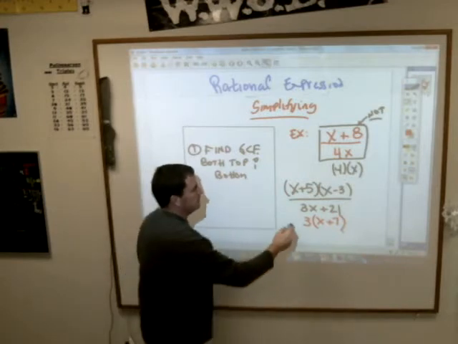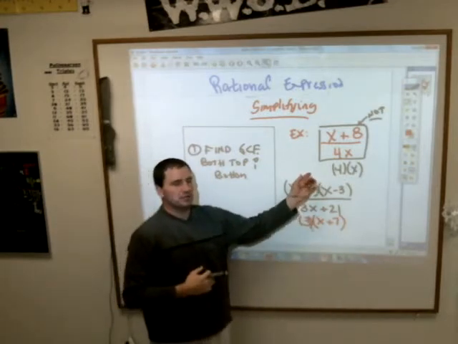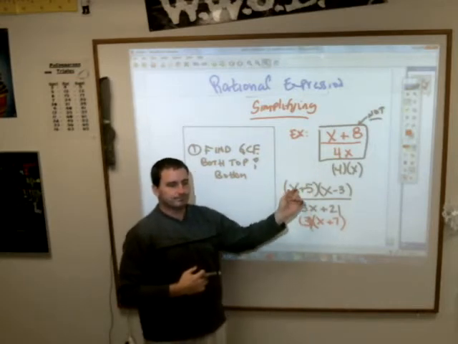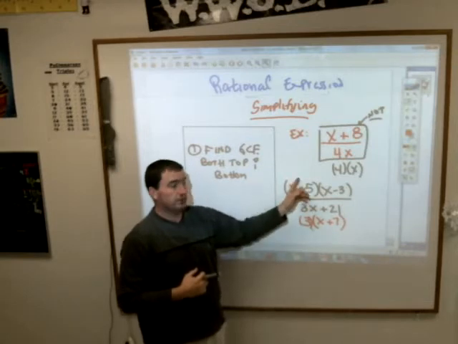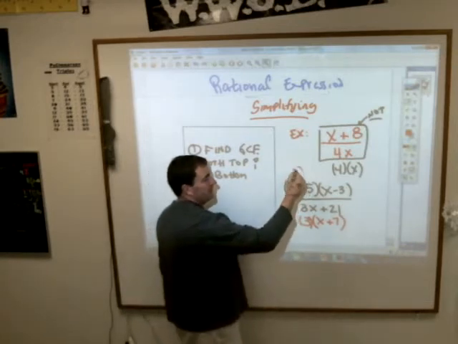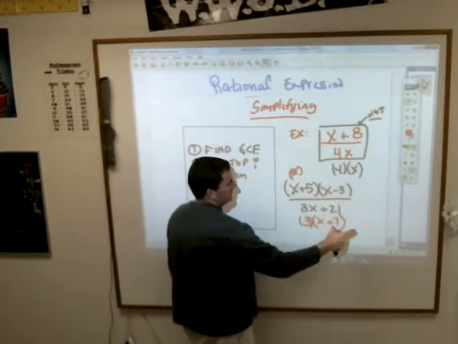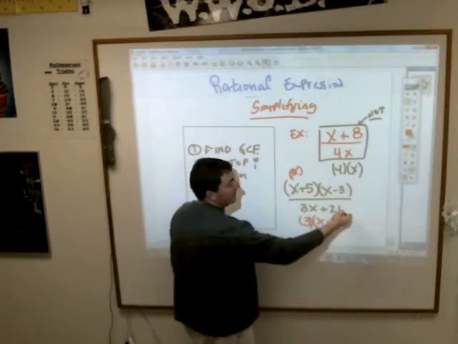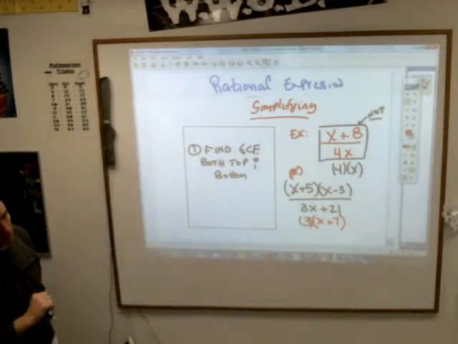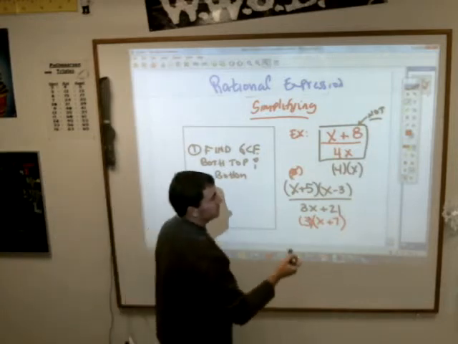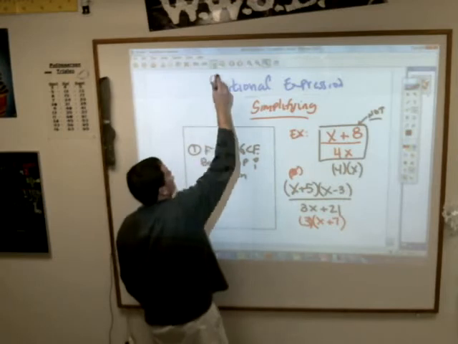That is true. Now these two things are both factors. Do any of the top cross off with any of the bottom? Once again, negative. The only way this 3 would cross off was if there's a 3 by itself as a factor on top. Then you could cross them off, but there's not. The only way these cross off is if this would have been an x plus 5, then this whole thing could have crossed off with that whole thing, but it's not. So far I've shown you 2 problems that you can't do anything with. And for that I'm sure you're very thankful.